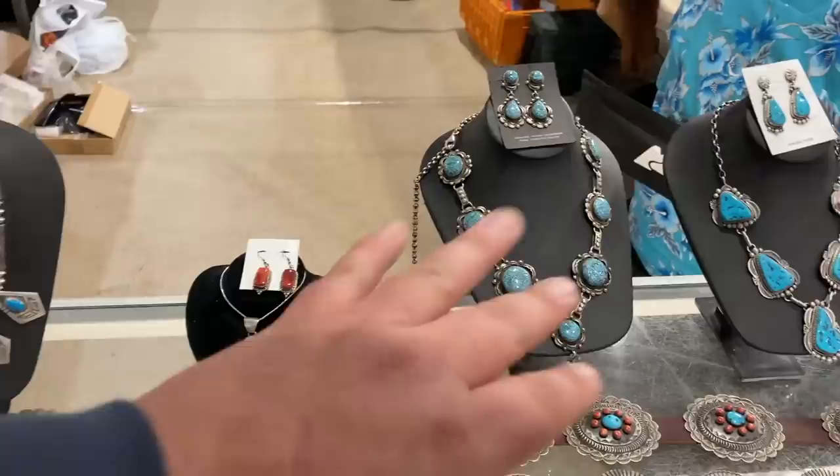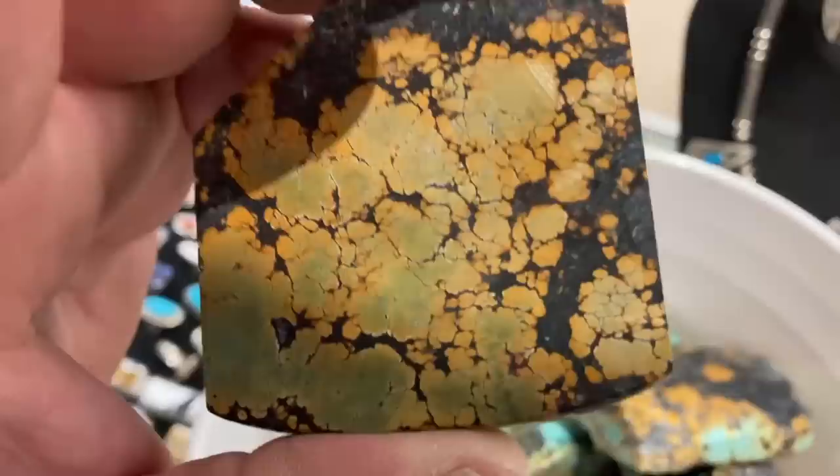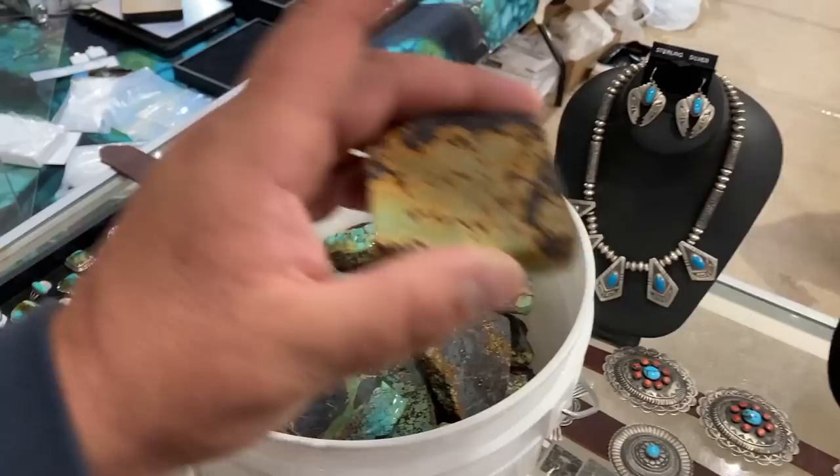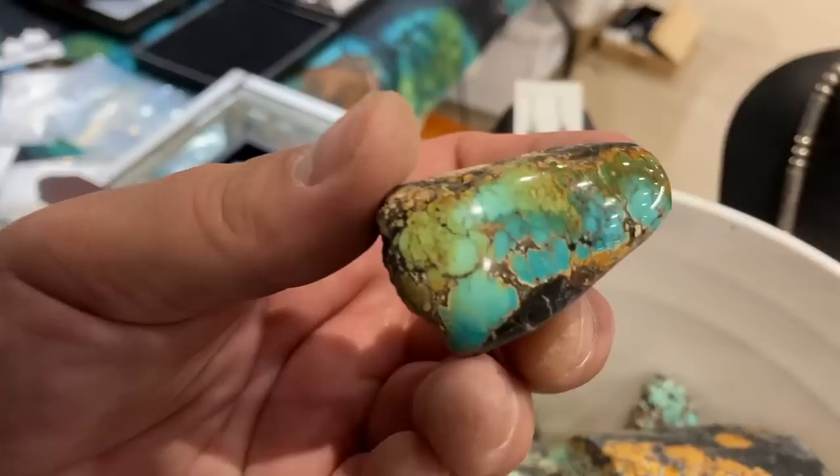And, man, that was so kind of him to bust out this high-end material just for me to look at. I love the yellow turquoise so much. Turquoise comes in literally every color. This family has even found natural purple. And what I heard from Zeke from Gem Quality Rock Shop is that the natural purple happens from a natural heat treating process. You can heat up variscite somehow to get it to turn purple.